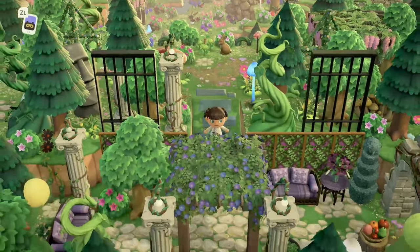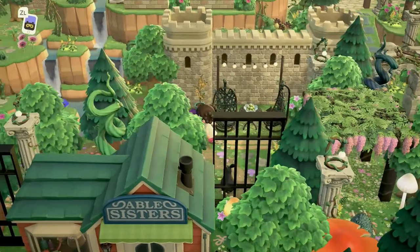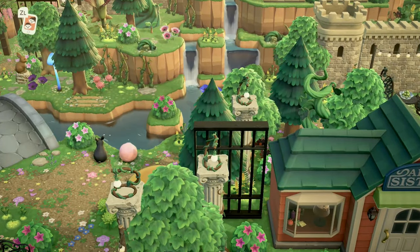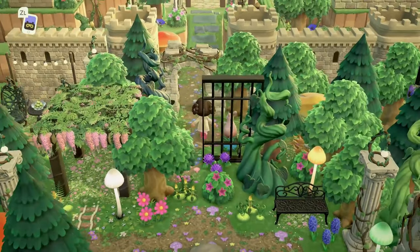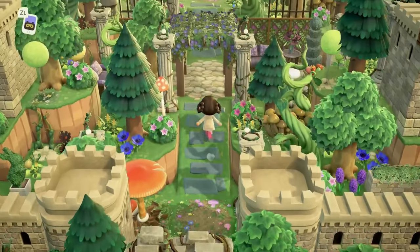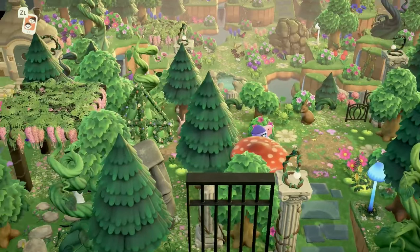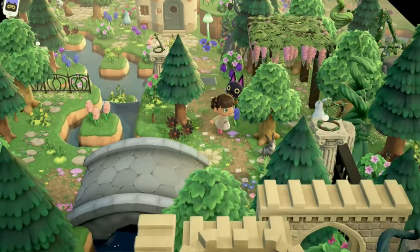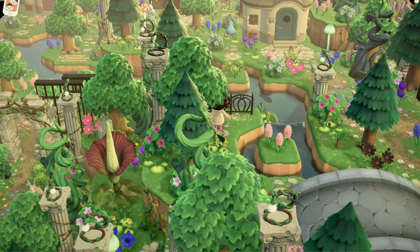Almost everywhere you turn here there's something beautiful and magical to look at. It's because straight was the only way I didn't go when I got here — that makes sense. We have this cute little area right over here, right next to the entrance behind the Able Sisters. And then we have this beautiful waterfall over here. I love the castle items right there; it just feels like we're dropping right into Wonderland. Quinn! My friend Emily would be really happy that Quinn is on this island — I hardly ever run into Quinn on dream addresses. We have Kiki over here too — Kiki is such a cutie. And then we have another viewpoint of these beautiful houses; I really love the way this looks.